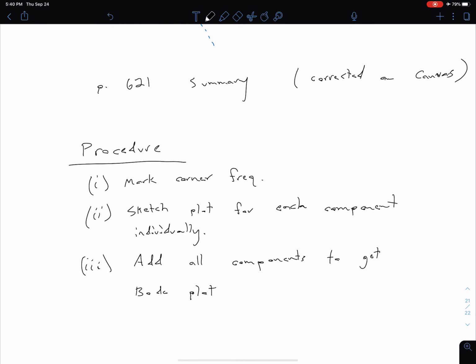That's going to be our Bode plot for the transfer function of the circuit, or sometimes maybe we're just given a function to start with. Again, that probably seems kind of vague at the moment, but hopefully knowing those 7 terms and how to plot them individually, you have an idea. Like I said, we're going to look through a couple of examples in the following videos, and we're going to get a better idea of how to actually apply this.